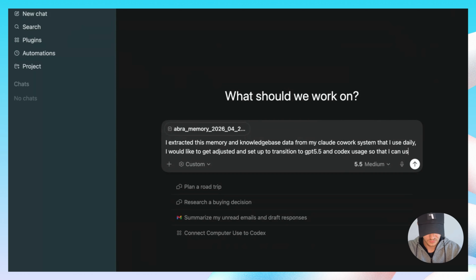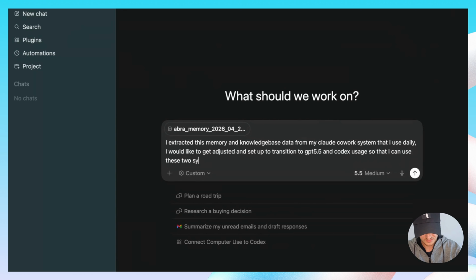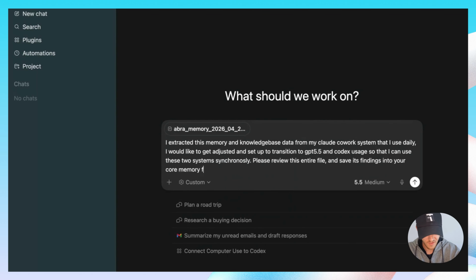synchronously. Spelled that right? No, I didn't. I don't know. These systems, please review this entire file and save its findings into your core memory file for internal memory base.